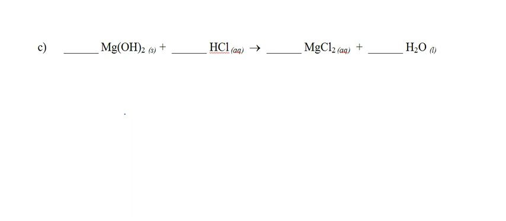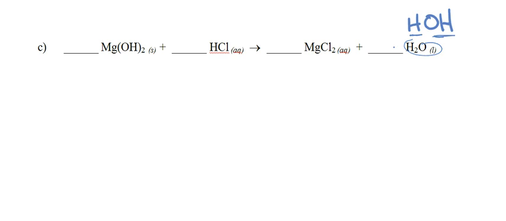Now, I will admit, I have written water incorrectly. The correct way to write water is HOH. In other words, it has a hydrogen and it has a hydroxide. So this is more the historical way. This is the way that you'll see water talked about, written out on the street. So when you're out hanging out with your friends and you're talking about water, it's nice to call it H2O, because if your friends aren't in chemistry, they may not understand what you're saying when you say HOH. I'm kidding. All right. So we have a double replacement reaction.